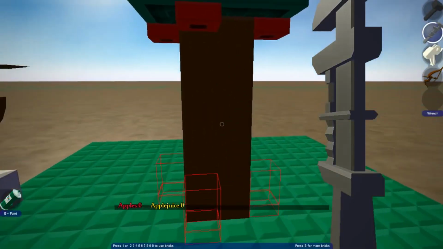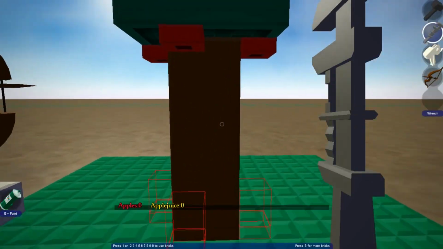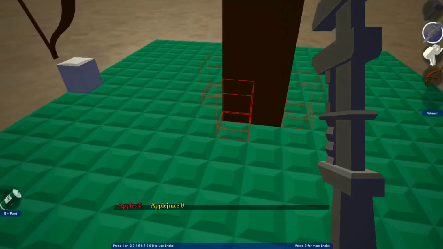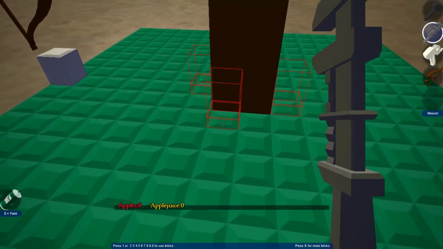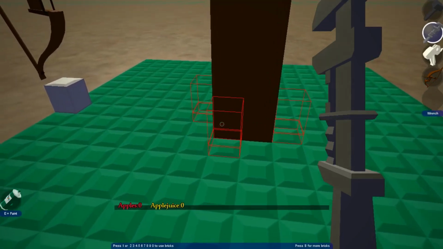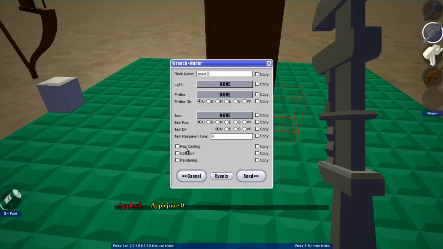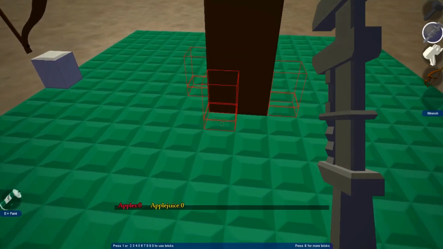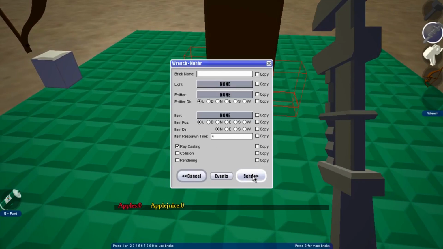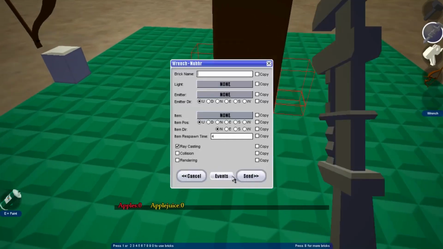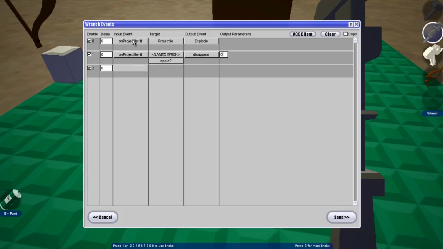When making the tree, it's pretty simple. So when you shoot the tree, of course, the pong ball goes down, hits the very bottommost brick, which then enables the apples to appear. Now the reason that it doesn't hit this brick is because raycasting is off. If raycasting is on, what that enables projectiles to do is actually connect or touch the brick. So when that actually touches this brick, I've made it so when the projectile hits it, the projectile explodes.